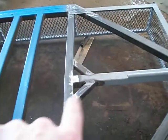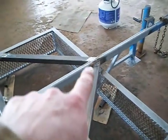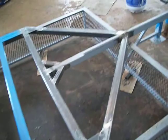And so yeah, up here I decided to reinforce a little bit. I added these two pieces here because there'll be a lot of flex. This is the pole there to attach to the vehicle, and I welded these two side pieces here.